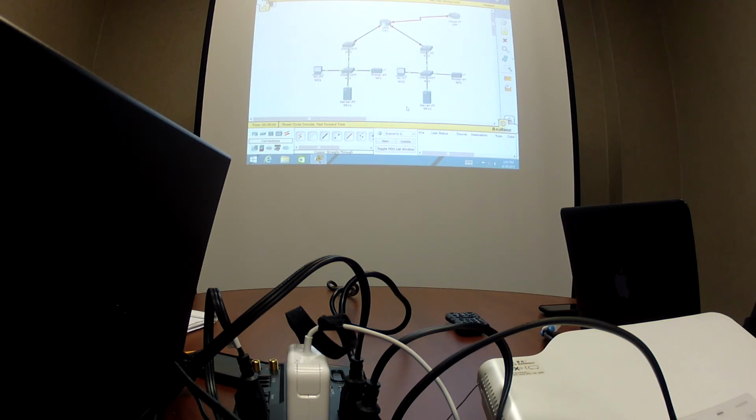Just repeating it. The server VLAN, 15 nodes. The workstation, everybody ready for that one? 750 nodes.